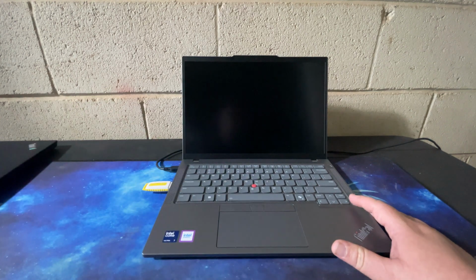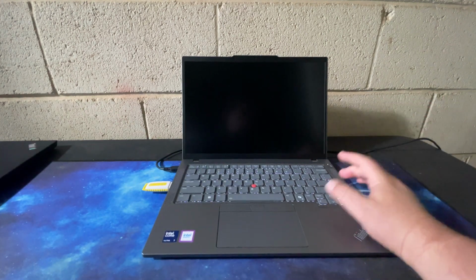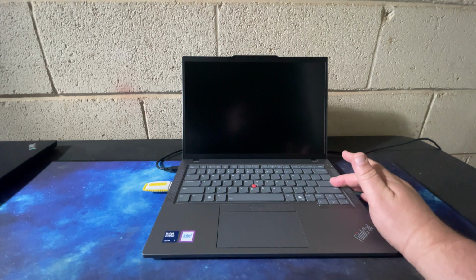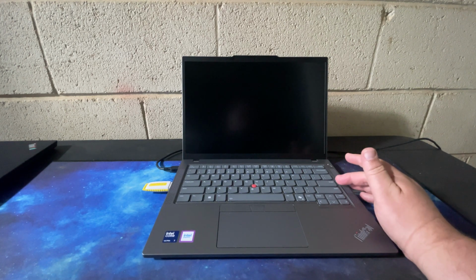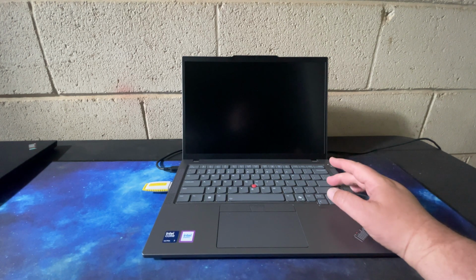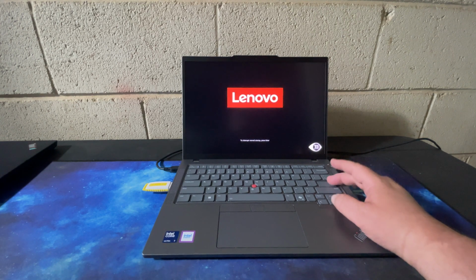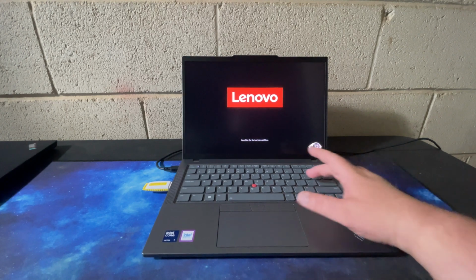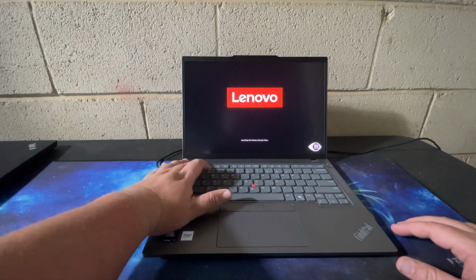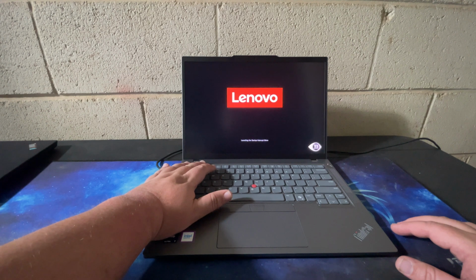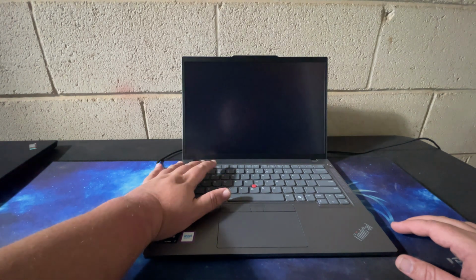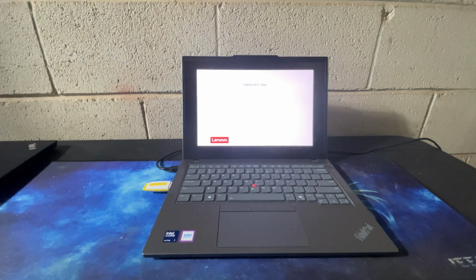We're going to go ahead and put the USB drive in there, and we're going to power it on. Now, I've already done this just to test it, make sure it worked. So I'm not going in this fresh, but I'll walk you through the steps here to get this done. We'll go ahead and on the startup screen, hit enter, and then we hit F1 when it comes up. Get into the BIOS setup.